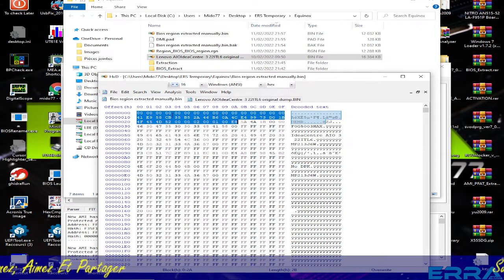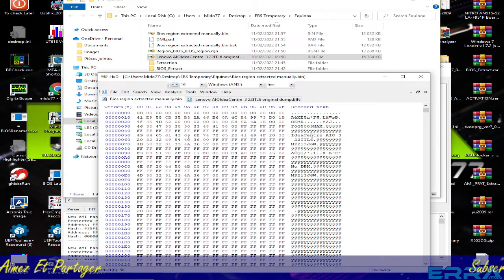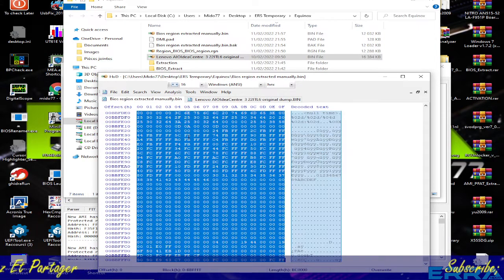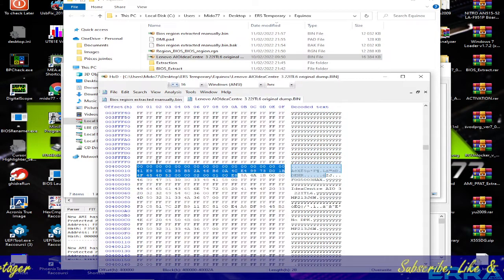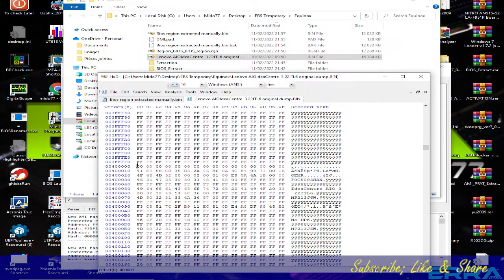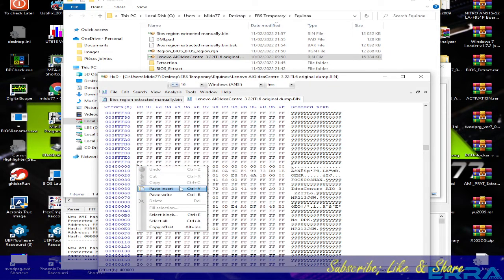You come back here, you do Control A to select, copy, come here and come to the beginning of the offset. You right click and you paste.